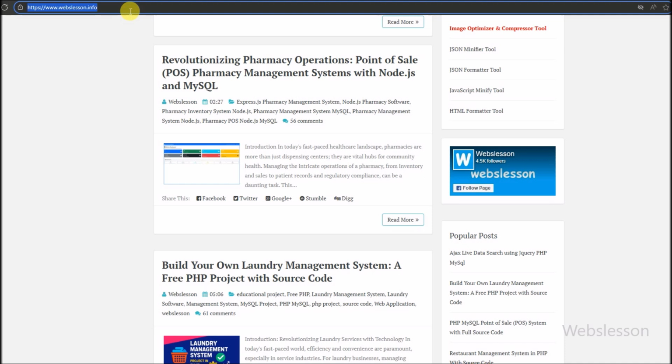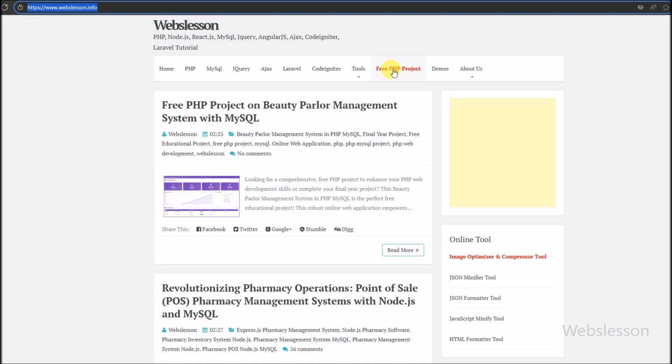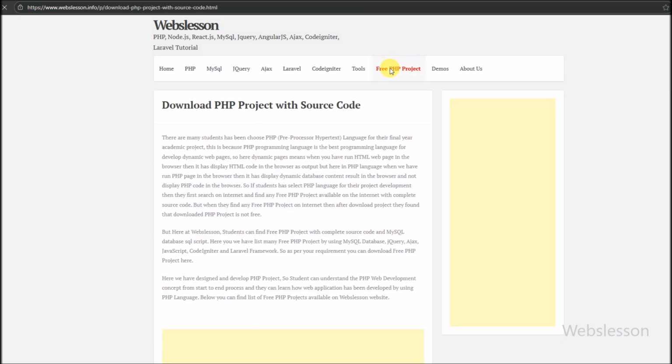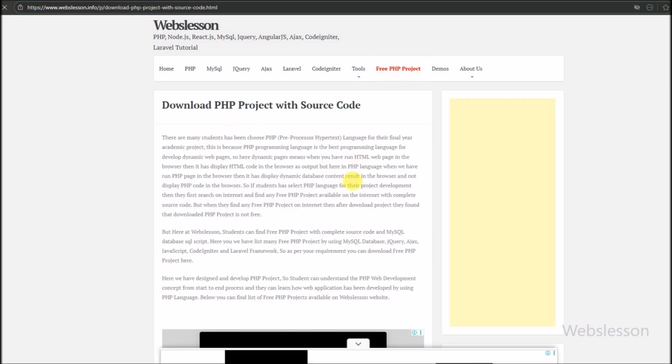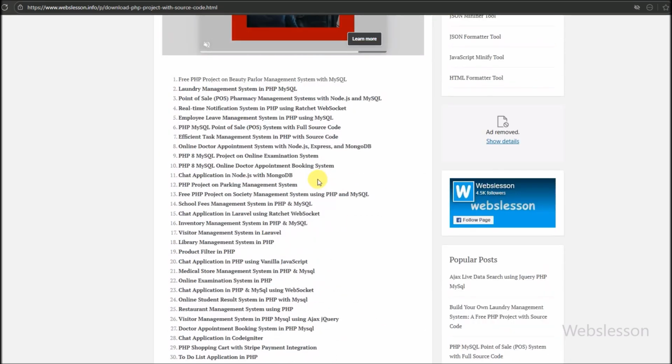So to download the source code of this beauty parlor management system, here we can see the website link. And here we can see the PHP project link, so we click on this link. Here the PHP project web page has been opened in the browser, and below we can see the list of PHP and Node.js projects available with source code.